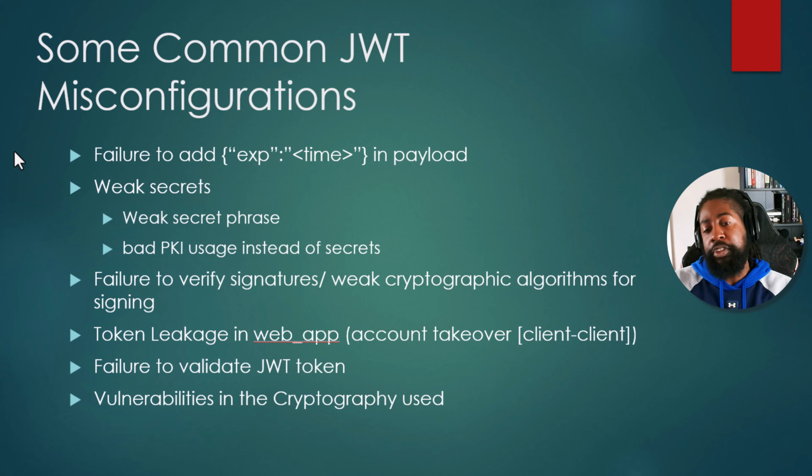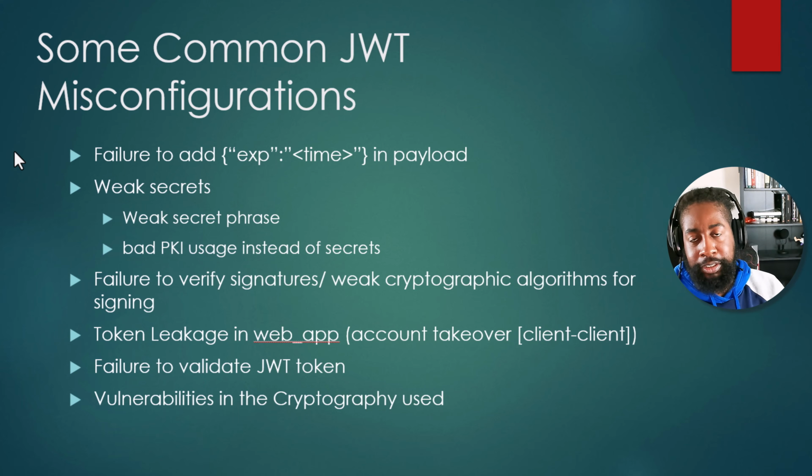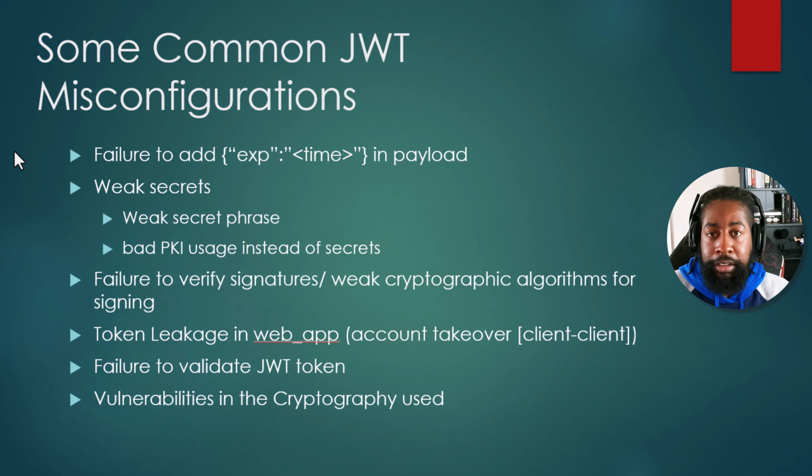So one of the first common misconfigurations, and this is not just stuff that I've seen, but stuff that are out there. There are a lot more than this. I do want to say this list is not exhaustive. It is very limited. There's a lot more JWT misconfigurations. For the sake of this video, it is a beginner level video, and I'm not about to go through hundreds of different misconfigurations if they exist. So we're only going to go through about 6 or 7 of them.